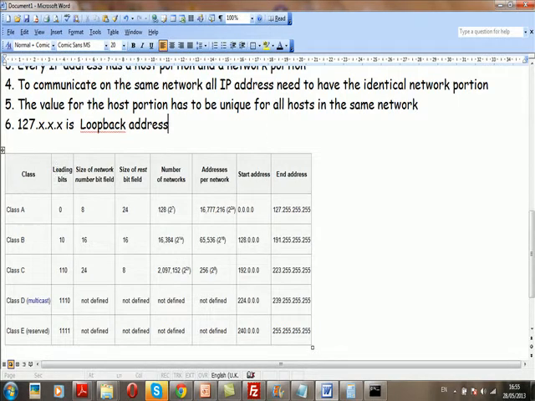So we've got class A IP addresses starting at 0.0.0.0, going to 126.255.255.255. This is assuming that you don't include the loopback address as part of the class A IP address scheme.